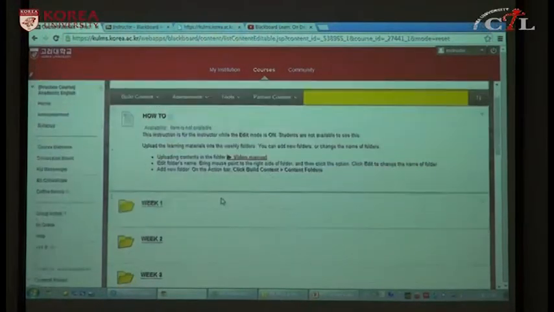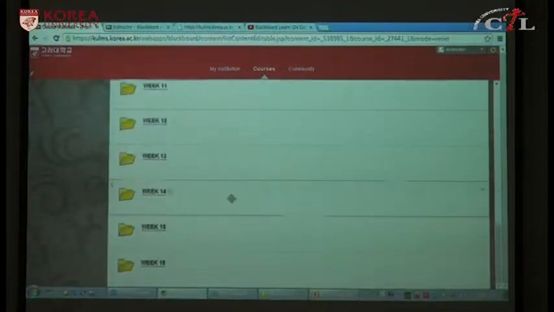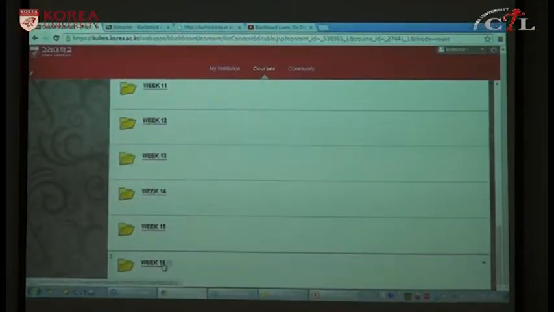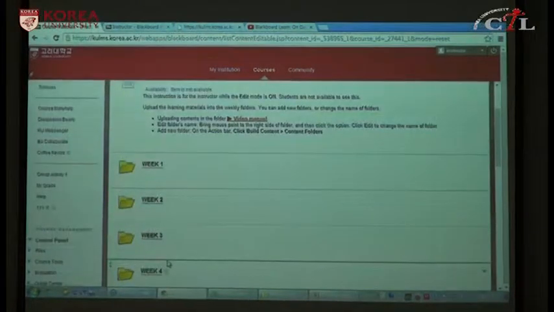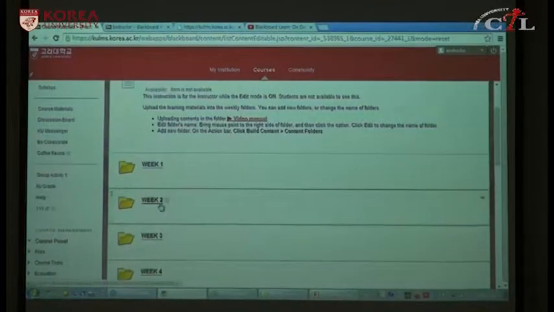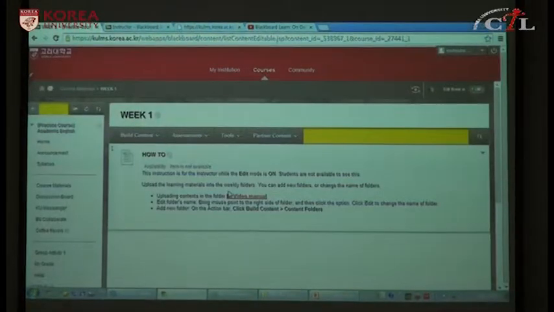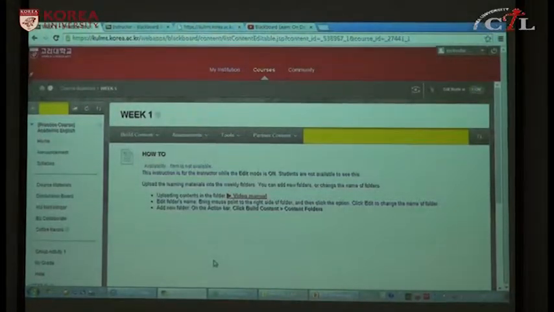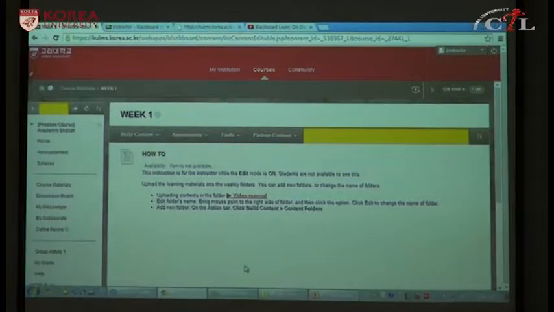We already made folders from week 1 up to week 16. So in your course, now it's week 1. Then click the folder. Then we can add all materials inside the folder.